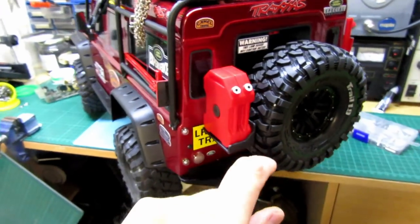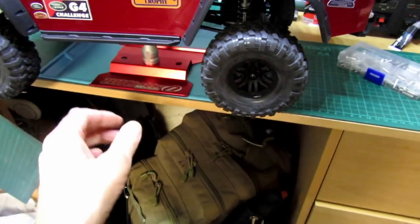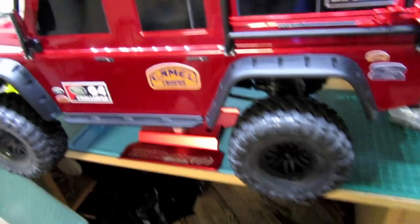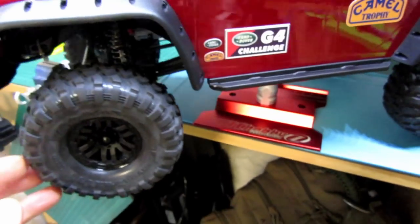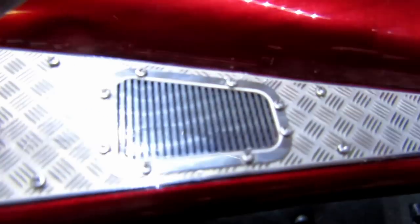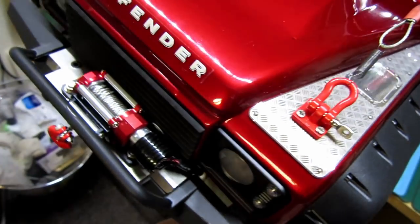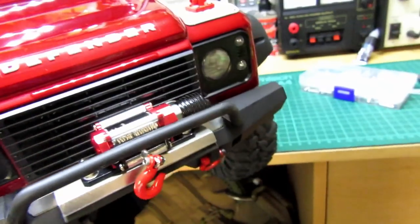Okay, I might change this back tire, put this on the front of the bonnet. I haven't made my mind up yet. Some different stickers. Don't know if you can see that. It looks pretty cool. It's close in look. And the winch is working spot on. I'm really happy with that.